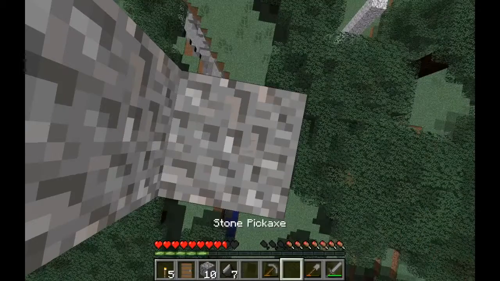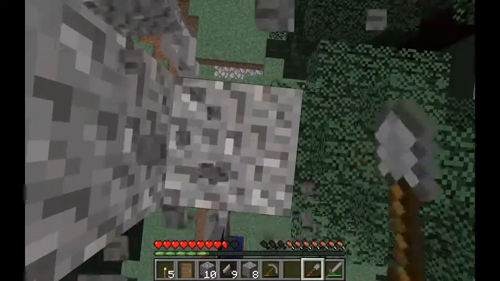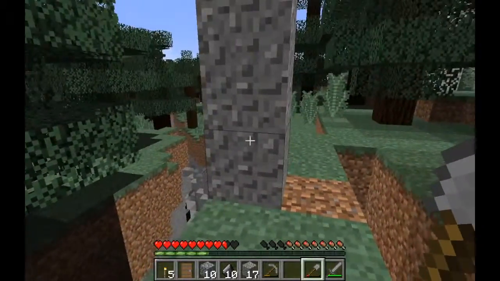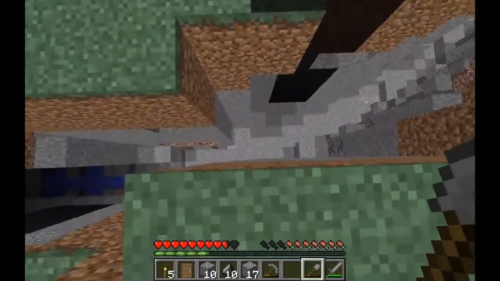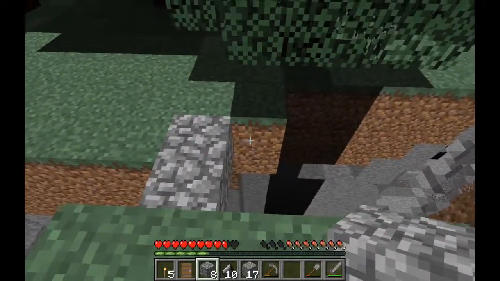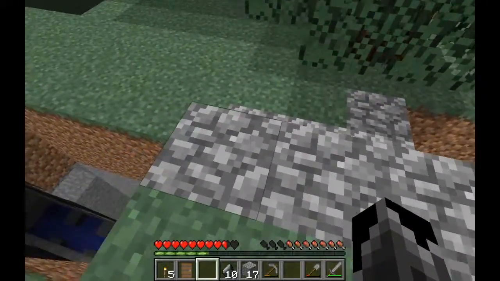Alright. So now we are gonna dig our way down. Alright. Come on. One more. Alright, there we go. So that looks tall enough, but I gotta close this thing right here because I don't wanna fall down there, and yeah, it would not be the best place to fall down. So I'm gonna fill in all of this. Alright, that should do it.